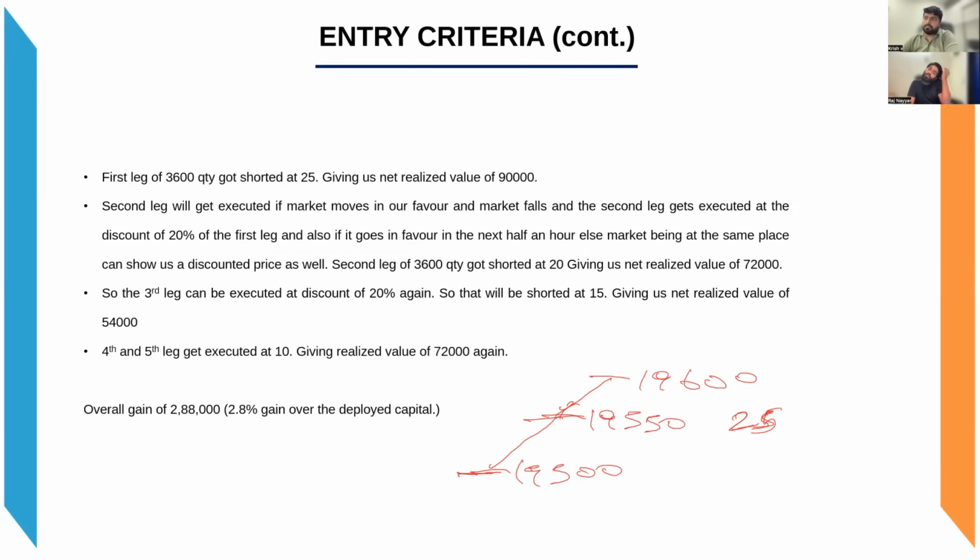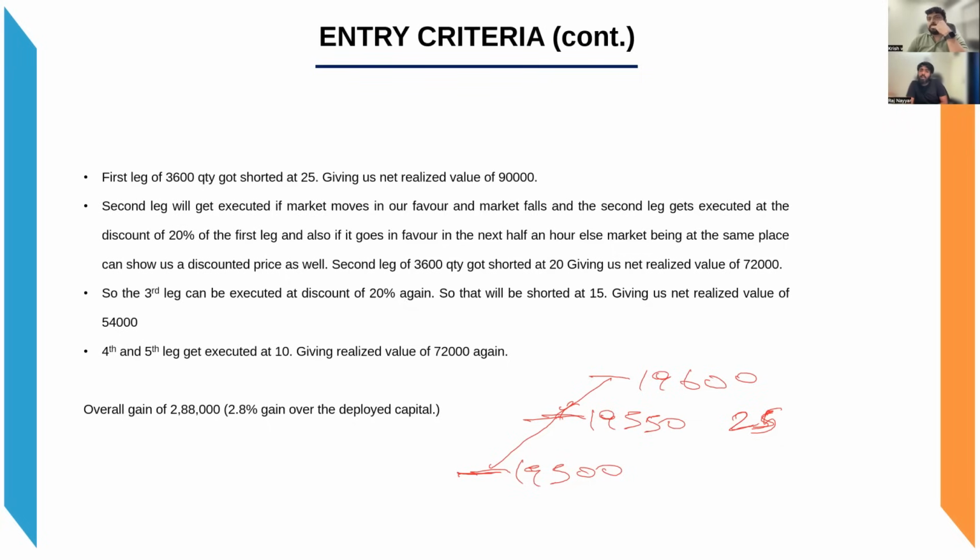Remember, the stop loss criteria, which I will be giving you later, will make this a whole picture. As of now, I am giving you the half picture. You will get more of the picture at a later stage. So that will give us a value of 90,000. Now here we will wait. If the market starts falling in our favor, we will be adding more legs as well. So we are pyramiding our quantity. We are adding a winning leg, and if things go wrong, we will be exiting in a quicker way as well.